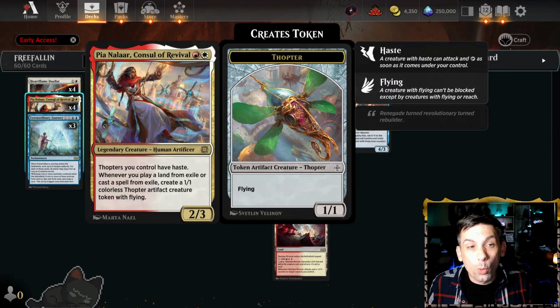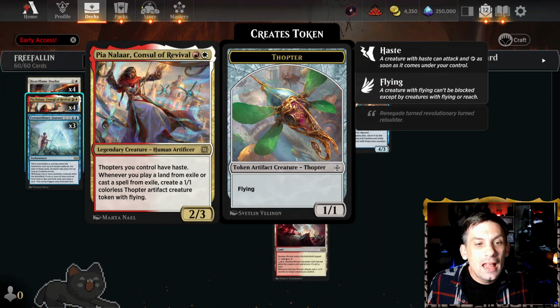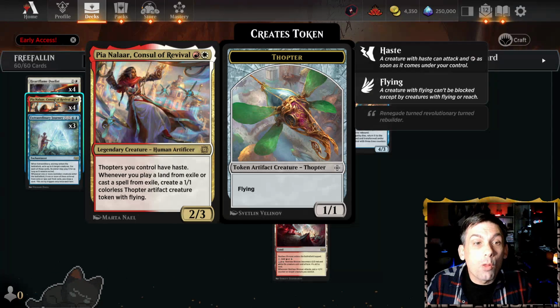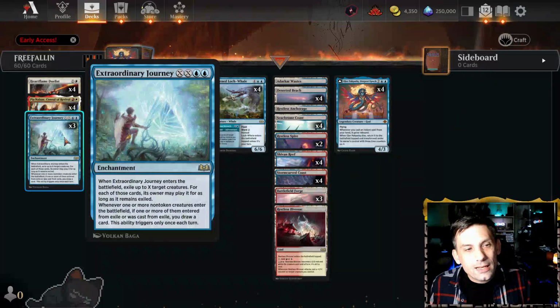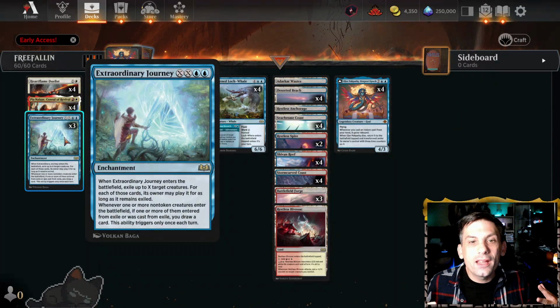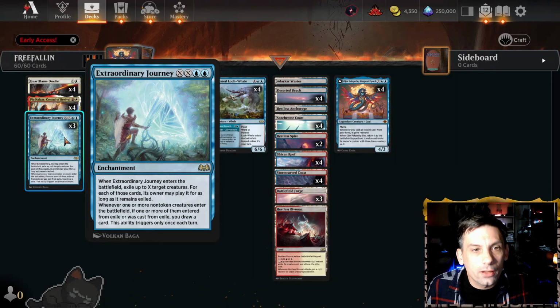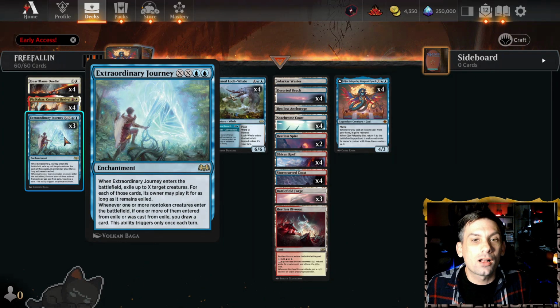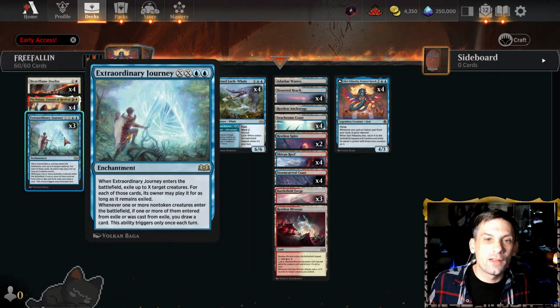We've also got 4 copies of Pia Nalaar, because almost everything in the deck is an adventure. We're going to be able to trigger Pia Nalaar with all the free spells and get a ton of Thopters and go nuts. And then we've got 3 Extraordinary Journeys, because if playing a bunch of free huge things isn't enough, if we've got an Extraordinary Journey on the field, we actually get to draw cards for free as well whenever we play the huge sides of our adventure creatures.